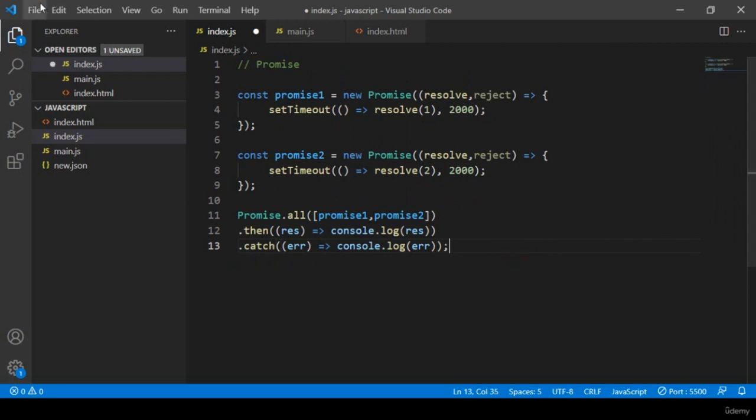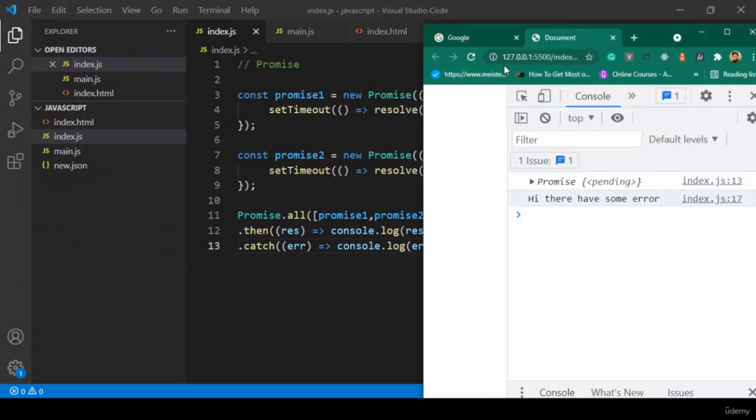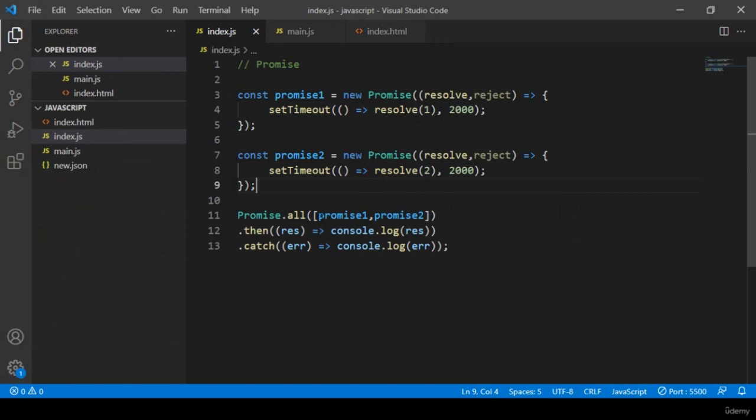So now if you click save all, right now there is no error. Now that should display both of these data. Click refresh. After 2 seconds here, you can see it now displays our first value as 1, and then our other value as 2, right? So with this array, you can see that it now perfectly displays value 1 and value 2. So here it's resolved. Here I pass value 1, and here there is another one, value 2.